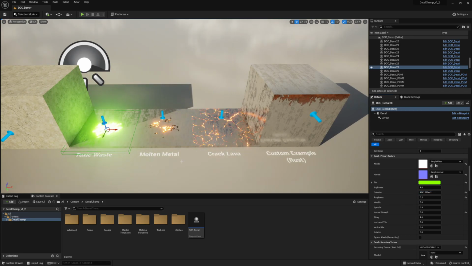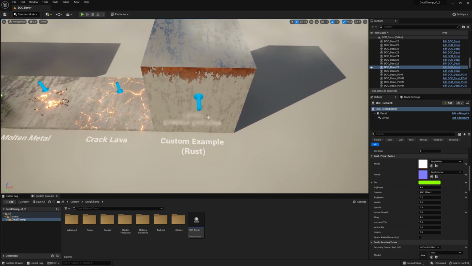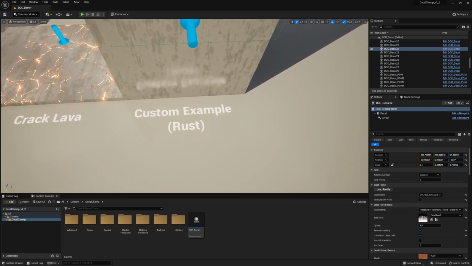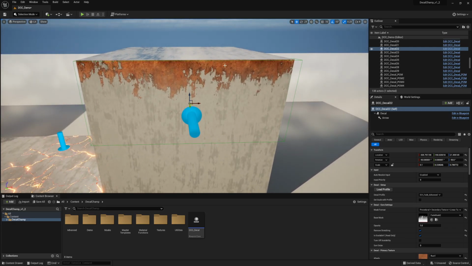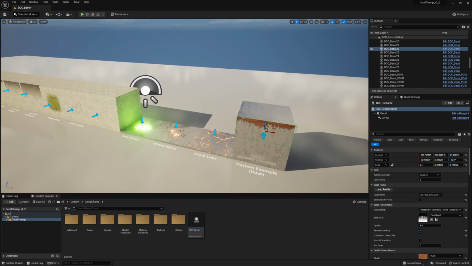Okay, one other thing I just added here, just as an example really, is that Decal Champ is not really designed for you to use the existing profiles. They're really just showing you how they're built and places to start. You probably should use Megascan textures. They're a lot better than the ones I've included. And this is just an example again of using Decal Champ to create a custom decal. In this case, I wanted to create rust. So this will be in the demo scene, but it's not a profile that's saved. And again, the idea is you don't just use those profiles. You can really create your own and do anything you like.